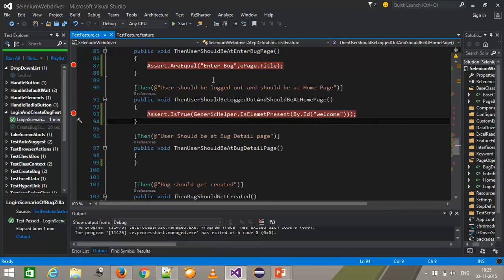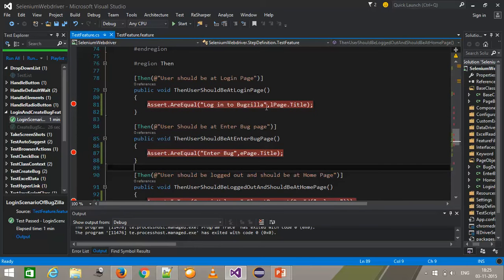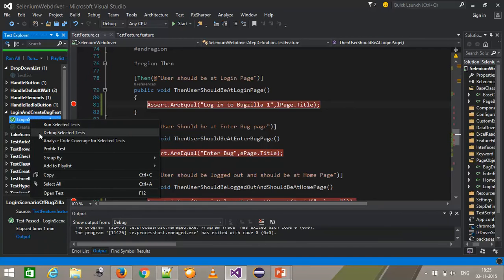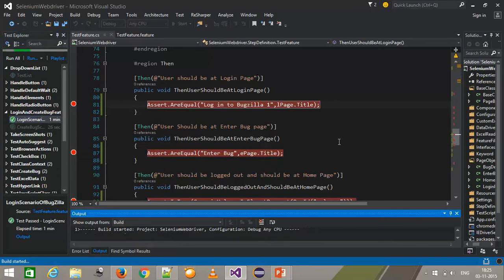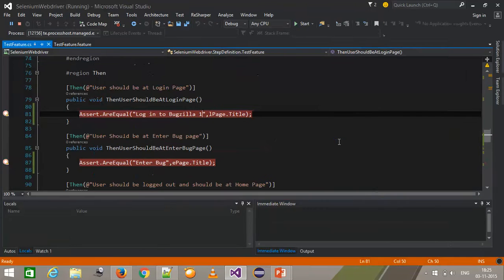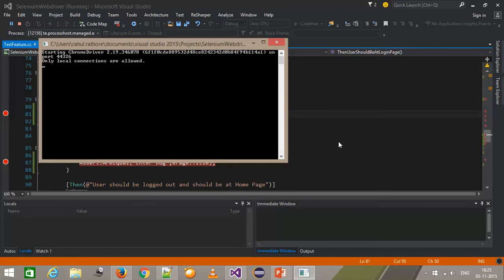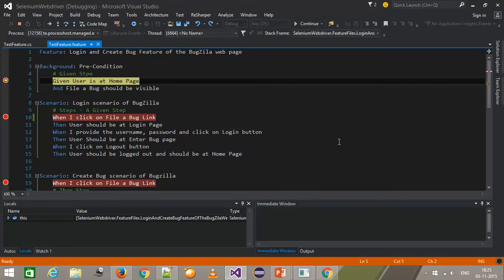So let's say I will just change the expected, and again I will run the script in debug mode. So it has hit the debug point.